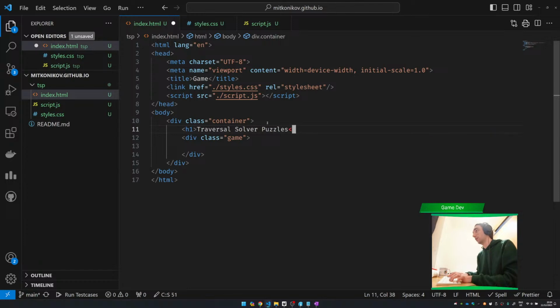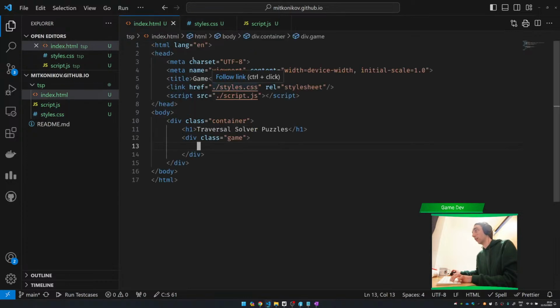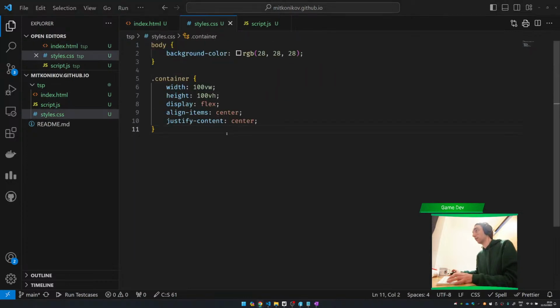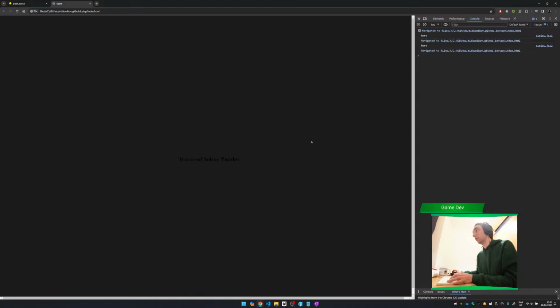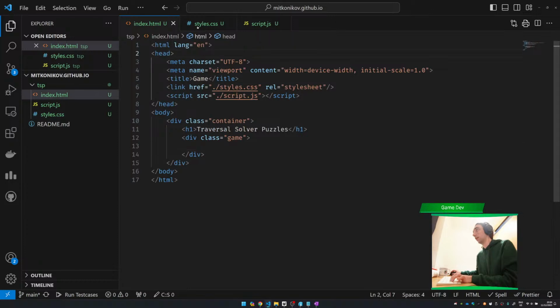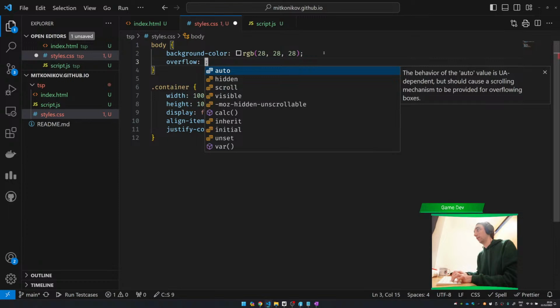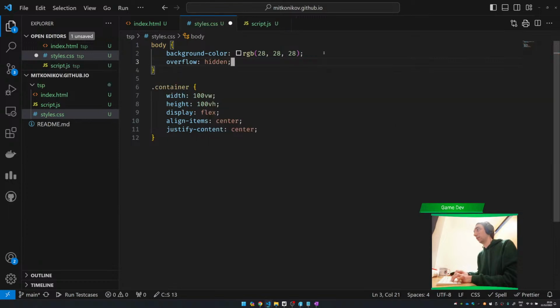I don't care, we can change it later. Let me just try here. So this is fine. I don't want overflows, so overflow hidden.